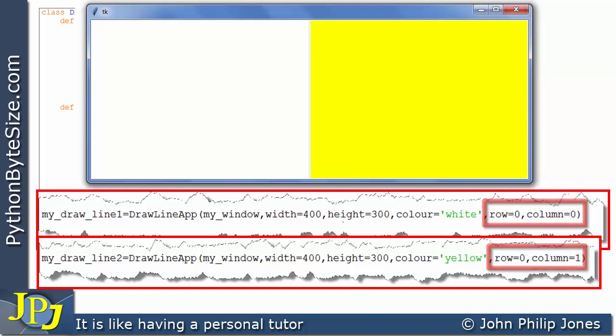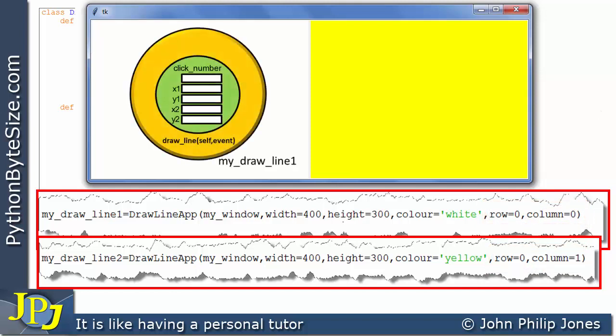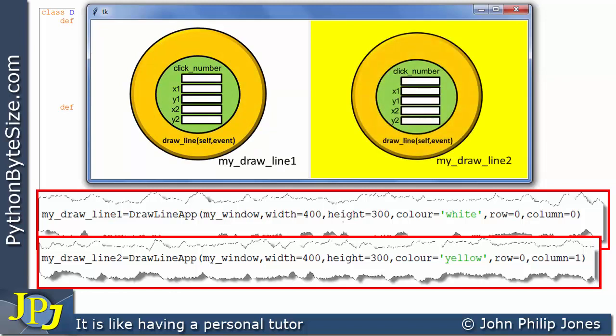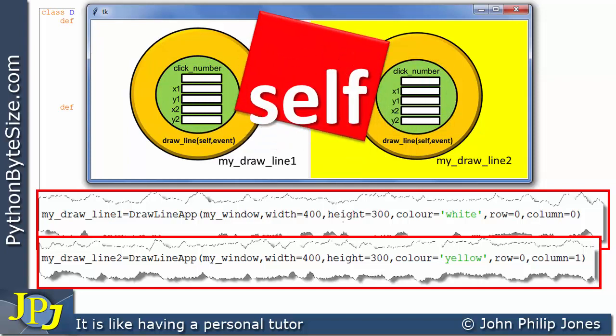Now, if I now reflect on what's under the hood, as I've already covered, we know we're going to have this object, and we know we're going to have this object. And they're kind of identical to each other, except they are independent of each other. They're identical in the sense that they've been based on the same class. But these 5 variables, these data fields, are separate to these. And this separation is achieved because of the use of self.